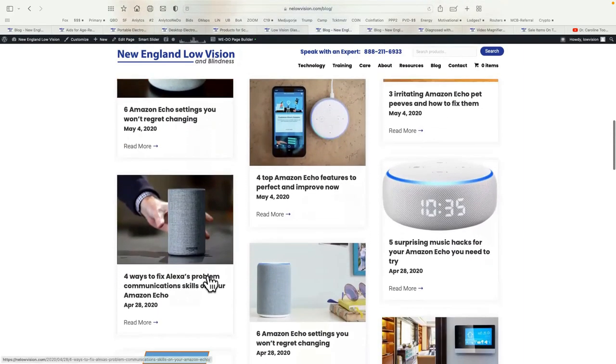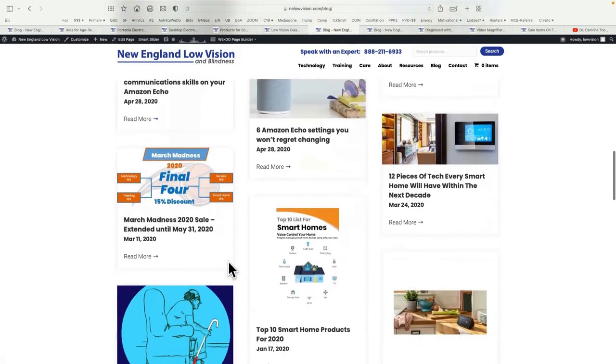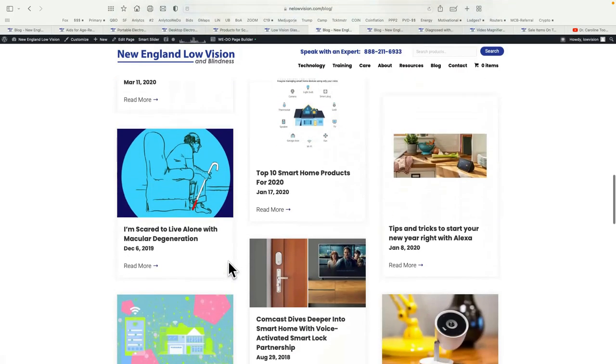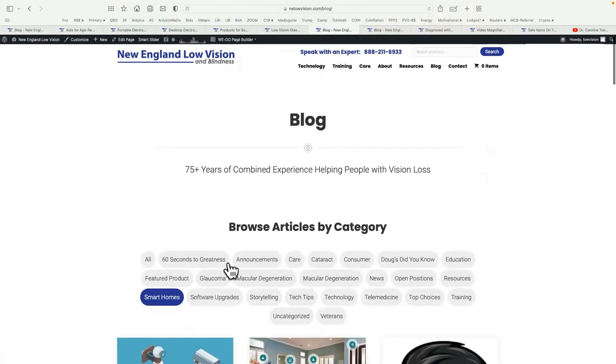You can also do the whole Google thing, as I mentioned before, the top things that Lady A can do. But here we have a lot of articles. We try to put it all together in our little smart home repository of things to kind of get the brain rolling on smart homes. We can always call us for a quote on smart home training and create a path forward if you're in the New England area about where to go with a smart home. What I jumped ahead to, which I'll circle back to right now, is if you want to go to resources.